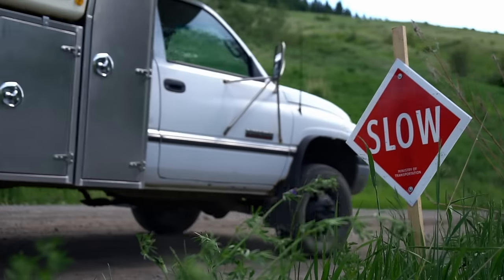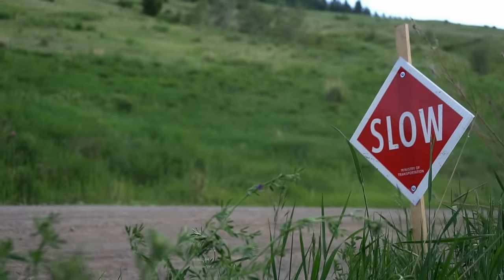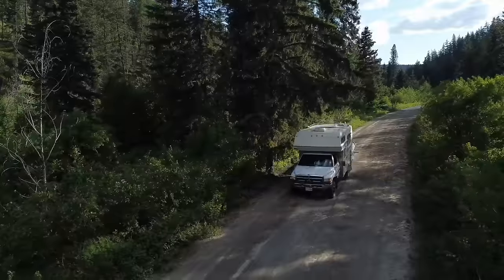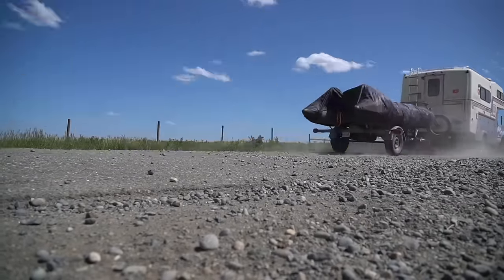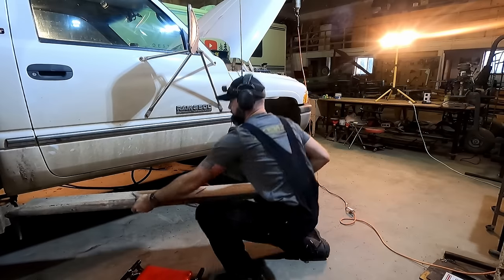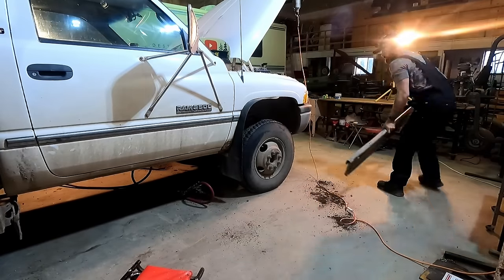A lot of people have been asking where I'm going this summer — it's going to be awesome and involves a lot of dirt road driving. In the Chilcotin I was noticing that even with long johns on, my tires were throwing a lot of rocks up onto the rocker panel, door, and boxes. The truck's in great shape because it always had running boards before. With all the dirt road coming up this summer I should really put something on here to save the truck and the boxes. So I talked to my good buddy Sash at SK Customs and we built some running boards.